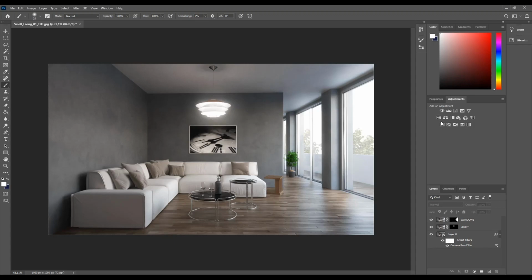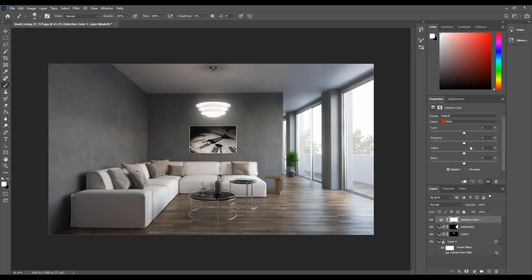So I usually use some adjustment layers to create this, but I think a good start is selective colors, so we can start to reduce the amounts of greens.